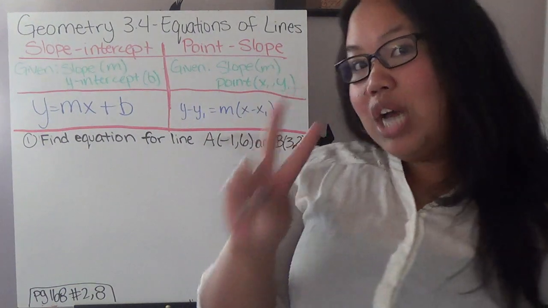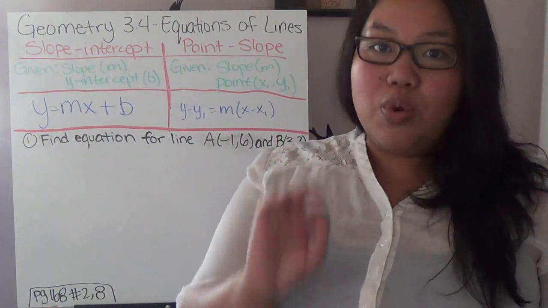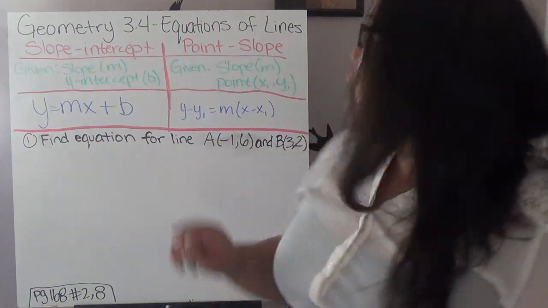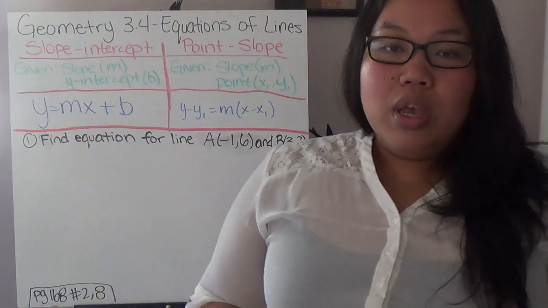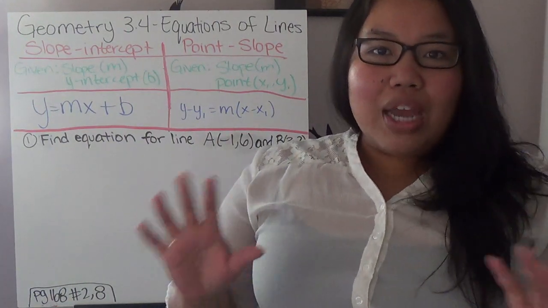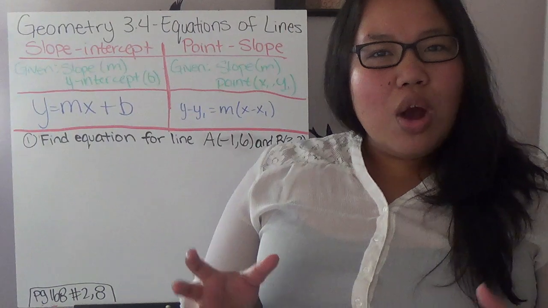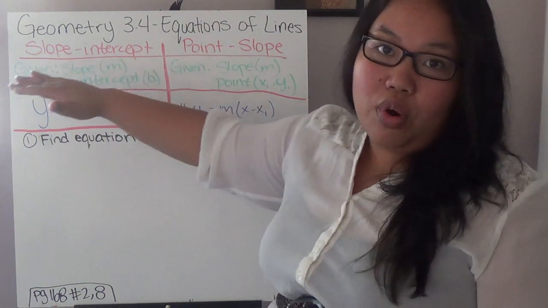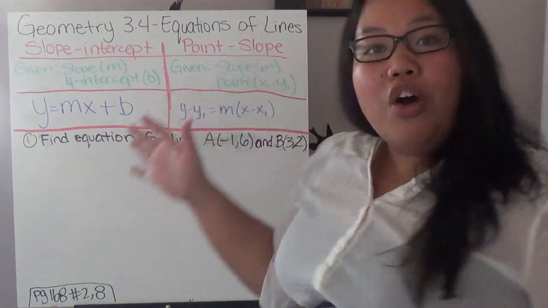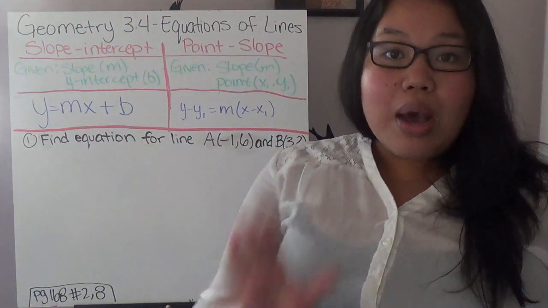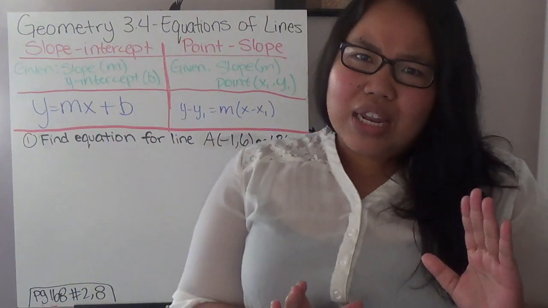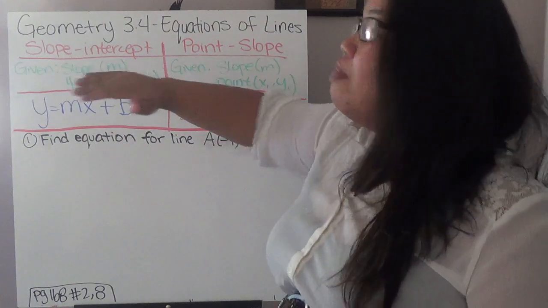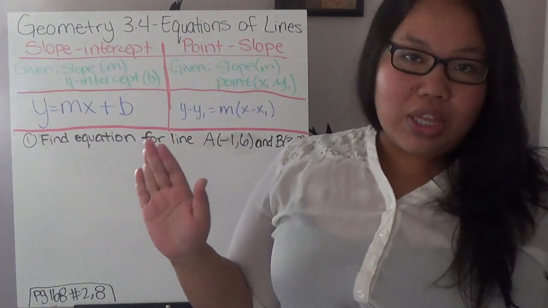But there's two types of equations for lines. The first one is called the slope-intercept, and the second one is called the point-slope. So in order to make the section a little easier, we're going to focus on the main equation, which is slope-intercept form. Point-slope form will be helpful in certain cases as a shortcut, but if you get confused kind of easily, or too many things might frustrate you, just focus and master slope-intercept. You will be perfectly fine.